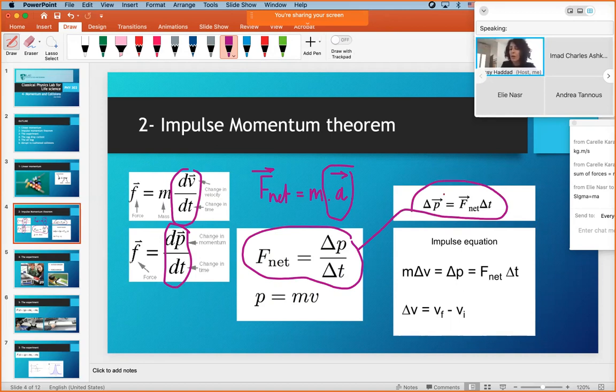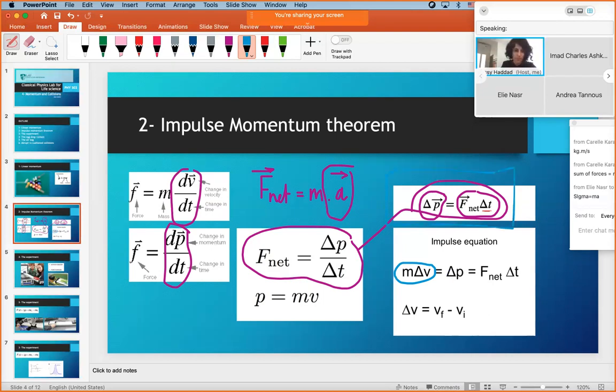Now the question is, how do I find delta p? And how do I find F net times delta t? The net force sometimes is given to you. Delta t, you have to be careful. It's the time of the collision, and most collisions happen abruptly, so the time is a fraction of a second. It's not the time before or after the collision. It's the time of the quick collision, and I'm going to show you exactly delta t for our experiment. Now delta p can be calculated by doing mv final minus mv initial, or p final minus p initial. I'm going to go back to this in a moment. So this is the impulse momentum theorem.